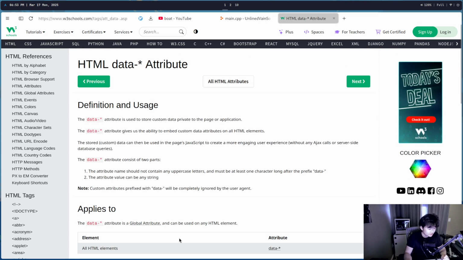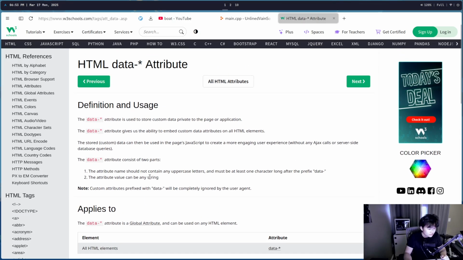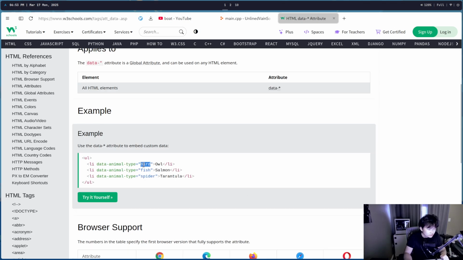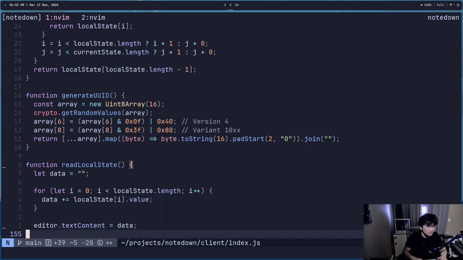So data name stores custom private data to a page or application, which gives us the ability to embed custom data attributes on all HTML elements. So I was thinking maybe I'll just do a span tag. So let's get that implementation first.